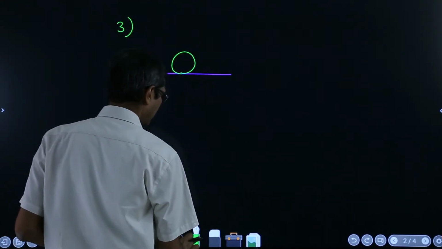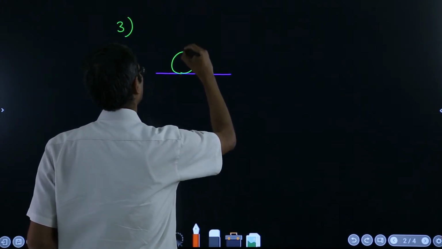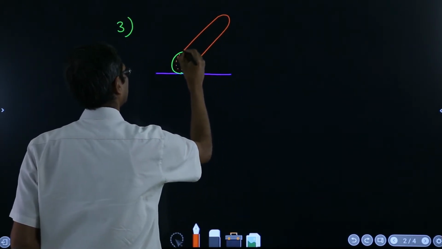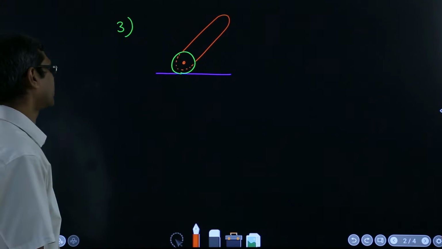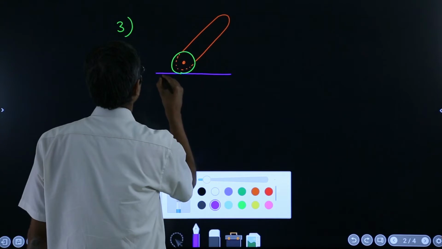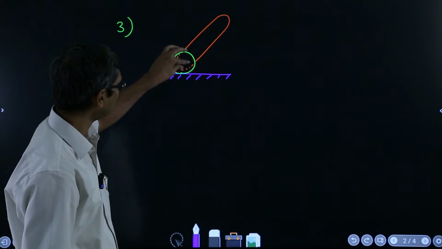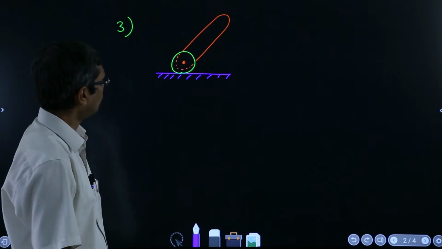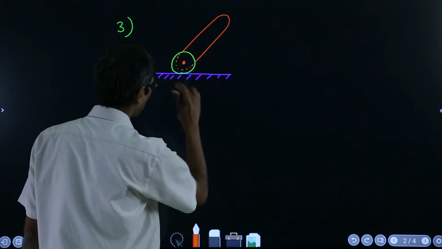Okay. And maybe this has got something like that, and there is a pin joint over here. Now, let me do even this, sorry, to show that this is the ground. And now suppose this is the roller support which you are talking about as a connector. Now suppose you are trying to draw the free body diagram of that orange bar.